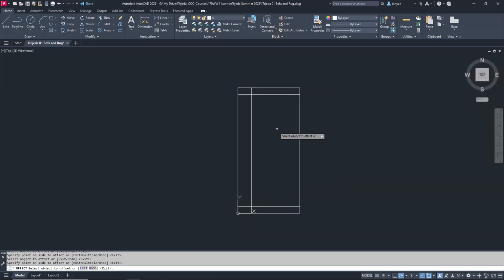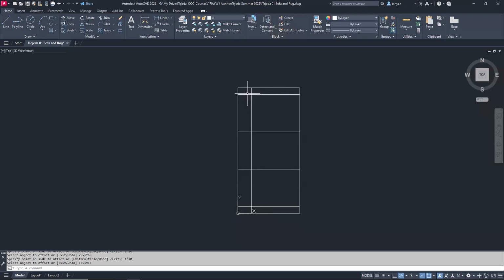Now, for the cushion, watch this. I want it to be 1'10", so I'm going to click right here, and I want to take it up. And notice how it wants to go up 4 inches. But I can go into that text box, and because it's highlighted, all I have to do now is just type in 1'10" and enter, and it will offset at 1'10". I'll do the same thing at the top. I'll click here. It wants to offset it down 4 inches, but I type in 1'10" and enter, and I have my cushions, and then I'll enter again. So that's using the offset command one time, but using different values.